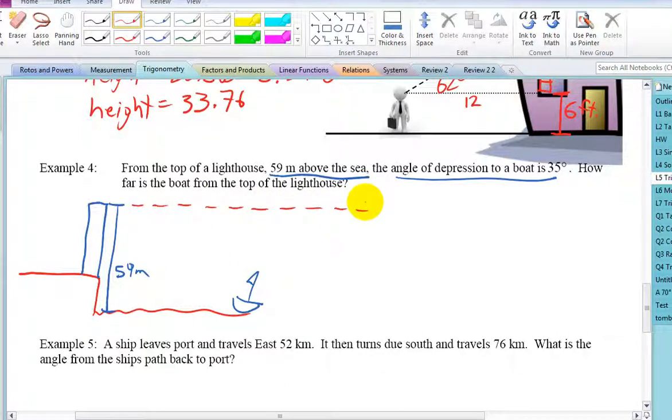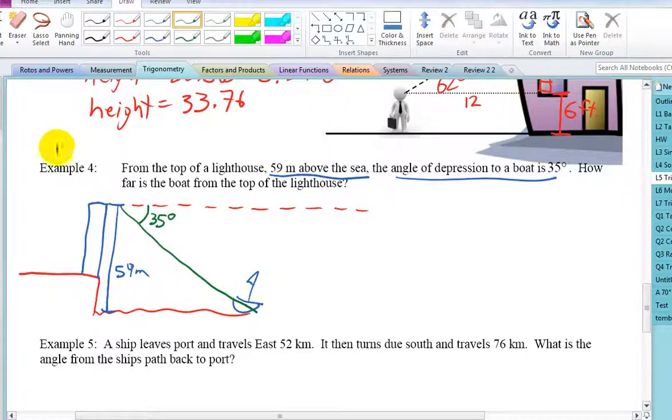Yeah, horizontal, the horizon. Okay? So then what we can do is draw a line looking down at the ship. And there we have our triangle. Okay? So the angle of depression goes from the horizontal down. That's interesting because it's not really inside our triangle, is it? So we have a couple things we can look at.